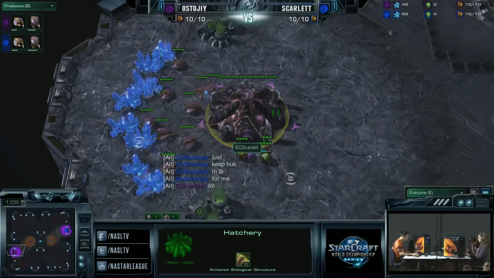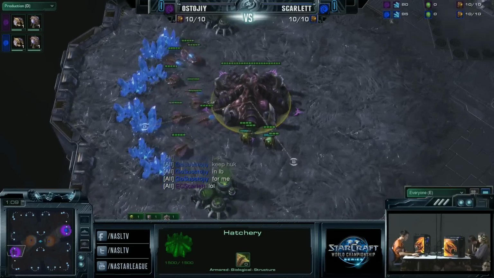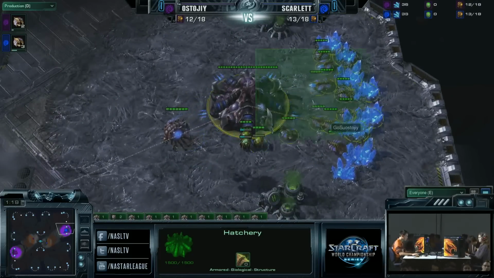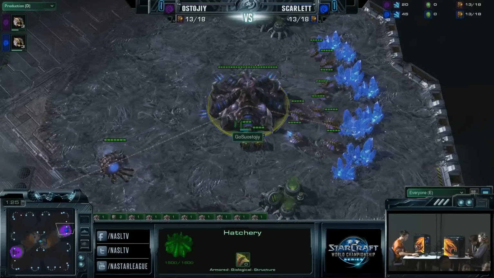We're going to go ahead and see how these two players actually play this out. Bottom left-hand position, we have EC Scarlett spawning here as the purple Zerg. Top right-hand position, we have the blue Zerg over here, which goes to Ostojiy. Both these players are starting out very, very similarly. Yeah, probably going for 15 hatch.